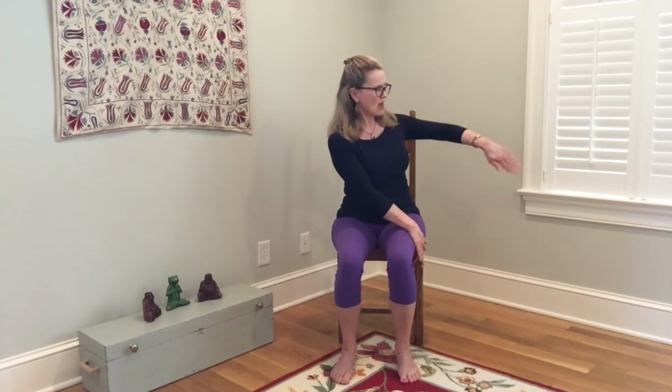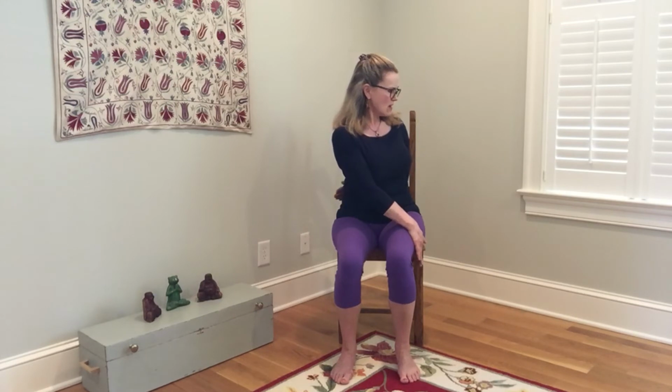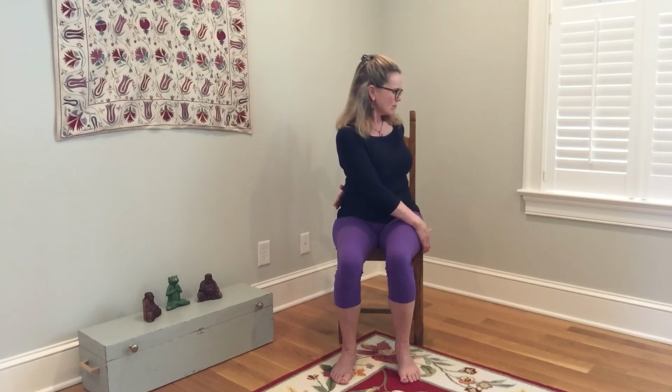And then the left hand coming around so that the knuckles come around the back side of the waist, over towards the right side, shoulders turn towards the left, and then breathing here. Letting your inhale and exhale stay long. Couple more breaths here in this rotation towards the left.